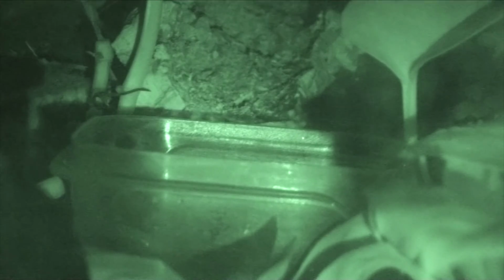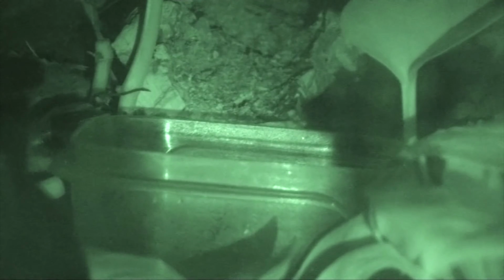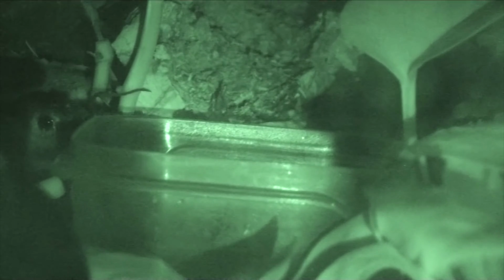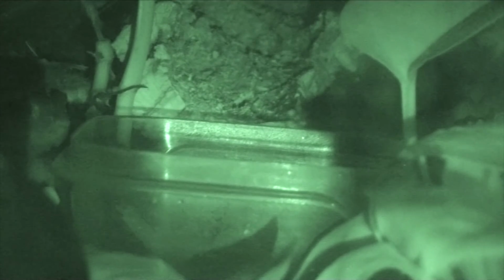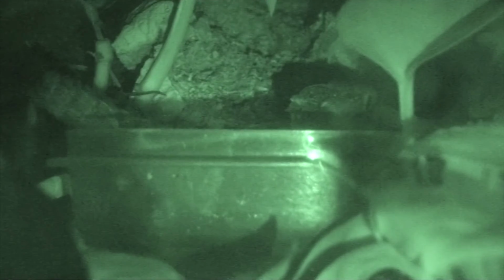Friends, I'm so excited to share this footage with you. As you can see, the lights just went out, and using my night vision camera, I'm able to document the least healthy of the group of skinks coming out in its crepuscular activity as they are to look for food. And what you'll see here is the animal is going to approach the feeding dish full of superworms and take one to feed itself, further showing why it's going up in weight, because it has now developed a healthy appetite. This animal is gaining healthy weight, and that is exactly what we want to see. It is indicative of the progress being made thanks to the medicating that we've been doing.